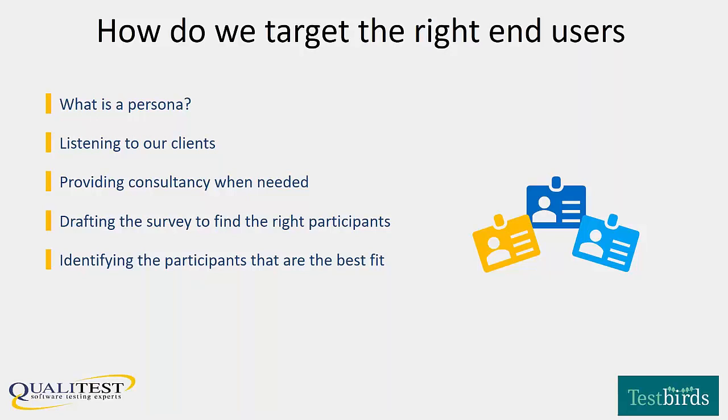We'll make some sort of a draft and target our needed participant group and inform the client about each step of the path to testing. A lot of the time the participant needs to be from a certain geographical area or a certain age group, having a certain education background. We will target anything our client can imagine. The only thing that will take time is finding the right people.